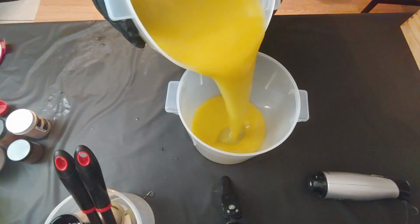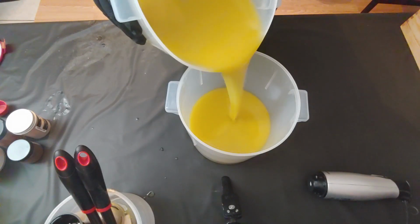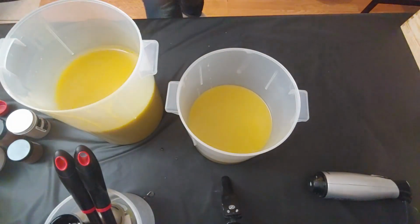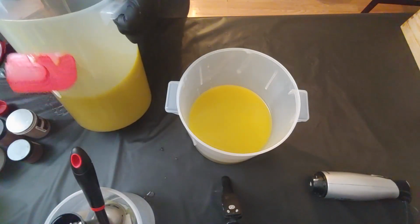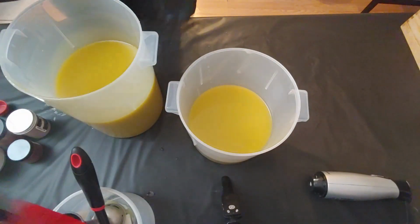So I'm going to pour off a little bit here. What are you thinking? A little bit more than that, I think. There we go. Put them side by side. Yeah, that's pretty close, right? Yeah. All right. Trying to shoot for about a third of the soap batter being that one there.